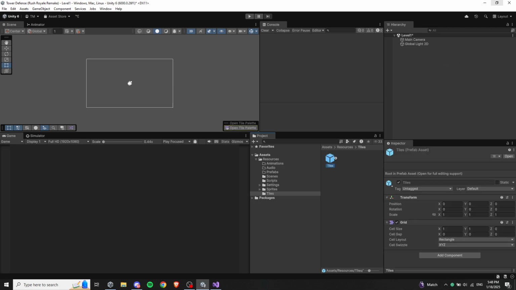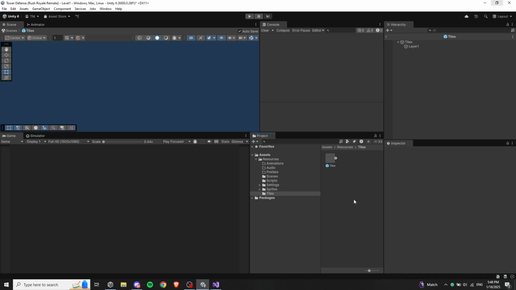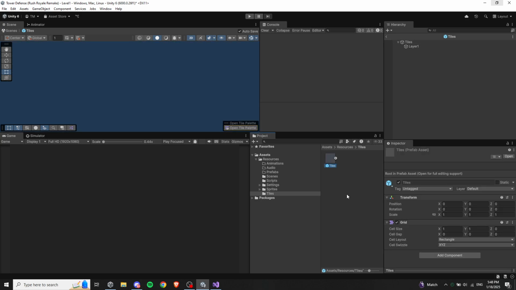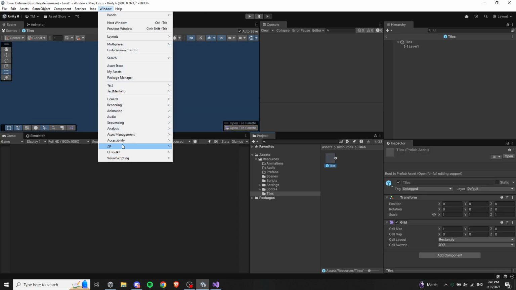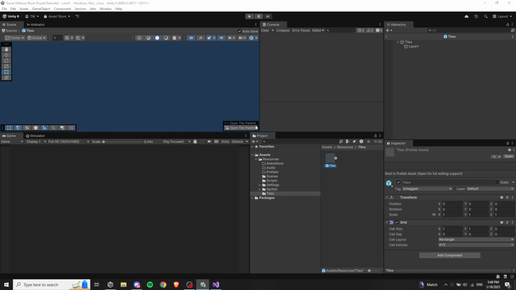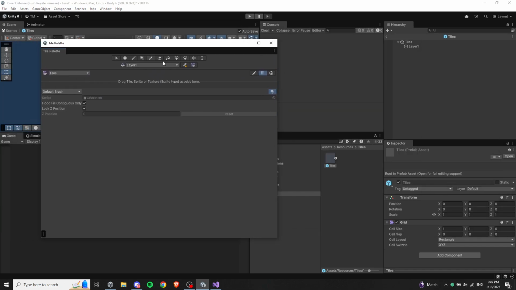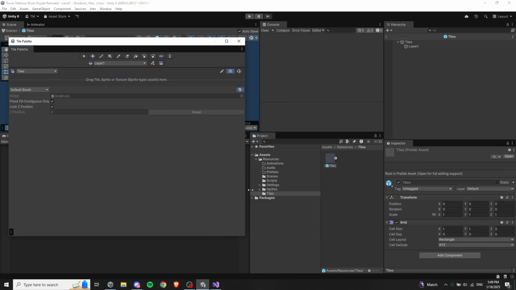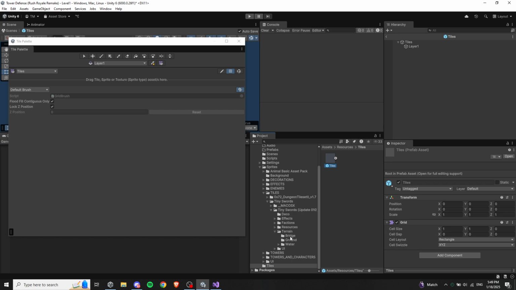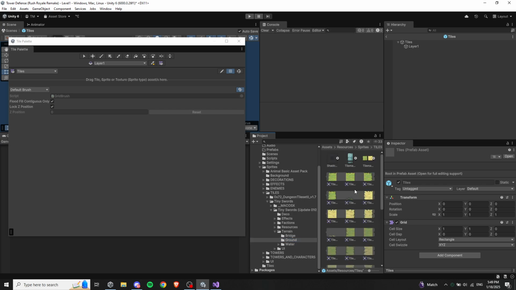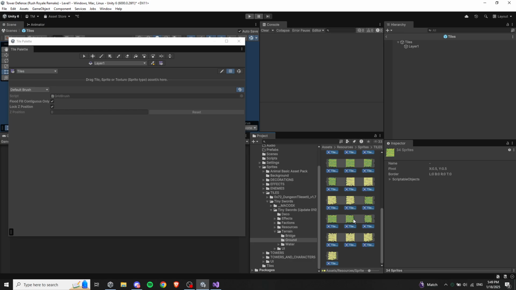I have to open it. Yes, here we have to place our sprites for the ground. We just simply drag and drop everything into this.